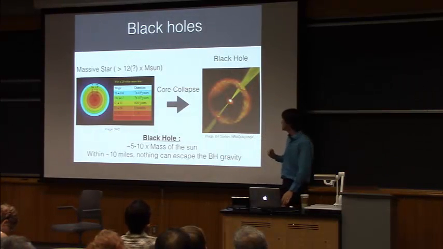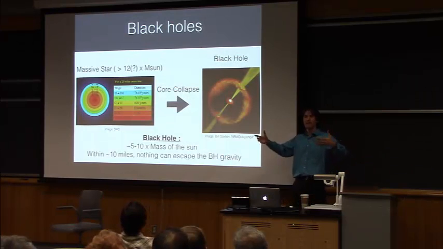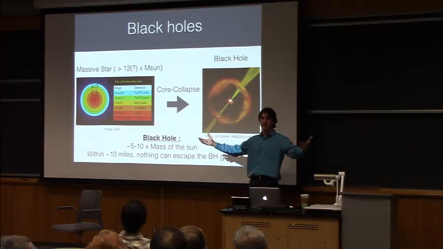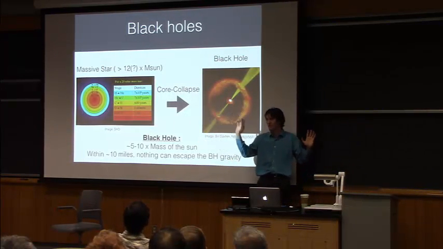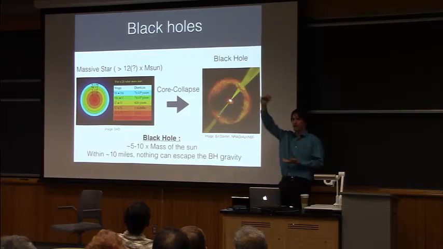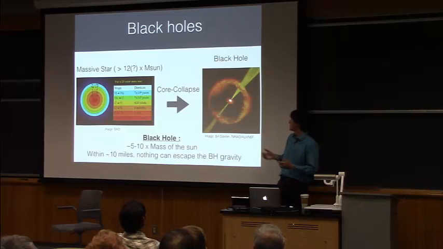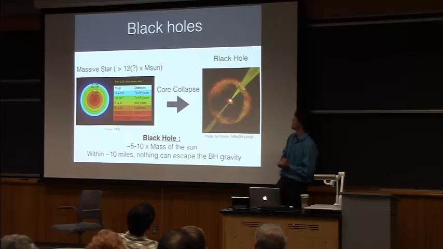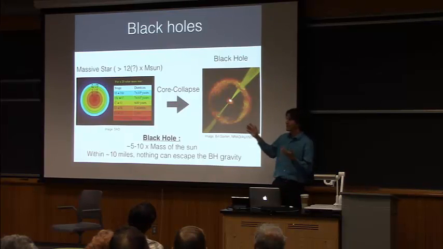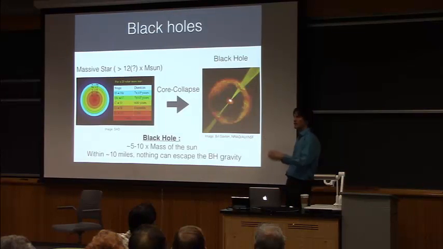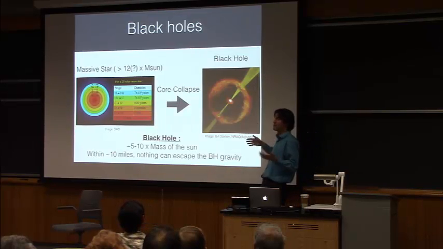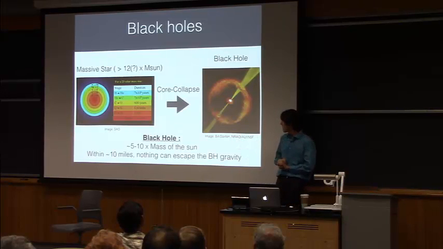Let's move to black holes. Well, one way to form black holes is if you have an object which is too massive to remain a neutron star. Again, we don't know exactly how much mass that is, but if you reach a neutron star which is above the maximum allowed mass for neutrons to provide enough pressure to support you from collapse, you are going to collapse all the way to a black hole. That's how you form relatively low mass black holes from stars that are a little bit too high to form a neutron star. Black holes which are maybe 5 to 10 times the mass of the Sun or a little bit more. We also see another type of black holes.